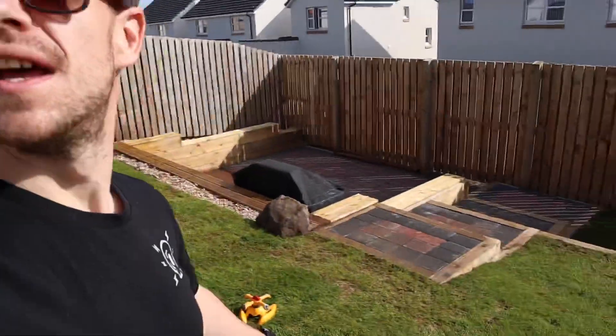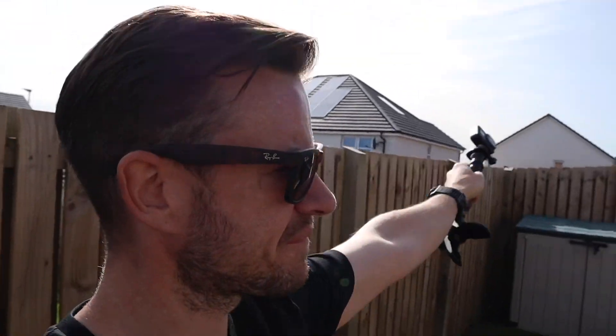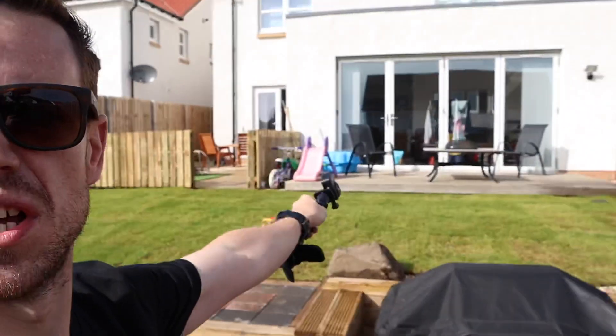Garden update. It's done. Everything is done. We've re-turfed, we've got the fence up. Now it's just a case of cleaning down, getting everything sorted. This is the sun trap. Sun right now is up there, so we've got an area up there, an area over there. That gives us two little sitting areas, and then this area just here. After about four months of hard work, we're finally there. Finally. Now it's time to enjoy it.